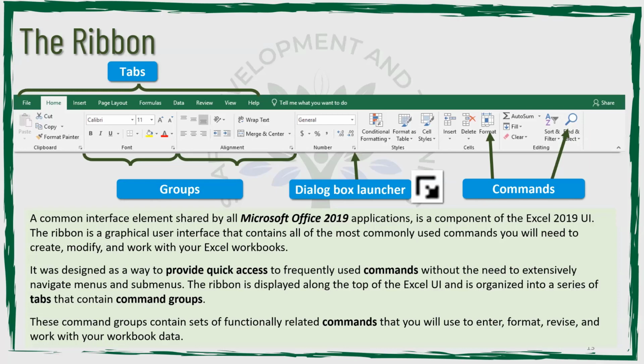If there's a particular command or option that you don't see in your command group, and that dialog box indicator is active (if it's not active, it'll be grayed out), you can click on it and it will pop up a dialog box of options specifically pertaining to that command group. So that's just explaining that feature.